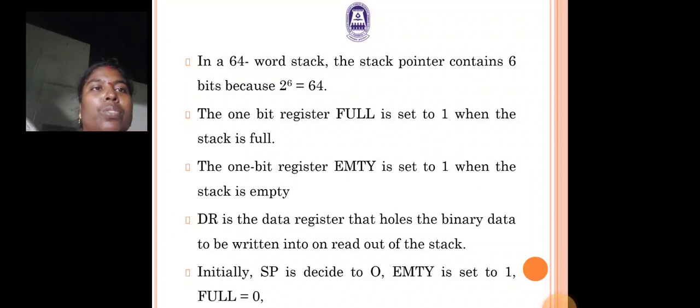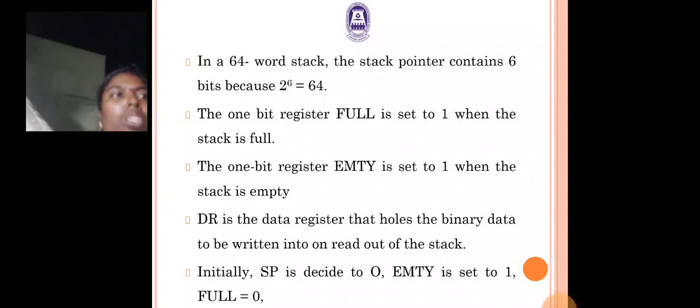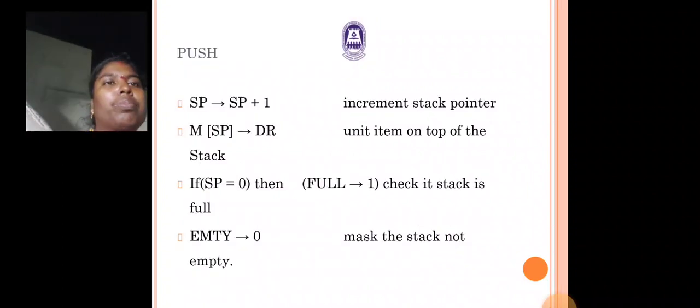The 1-bit register full is set to 1 when the stack is full. The 1-bit register empty is set to 1 when the stack is empty. DR is the data register that holds the binary data to be written into or read out of the stack. Initially SP is set to 0, empty is set to 1 and full is set to 0.